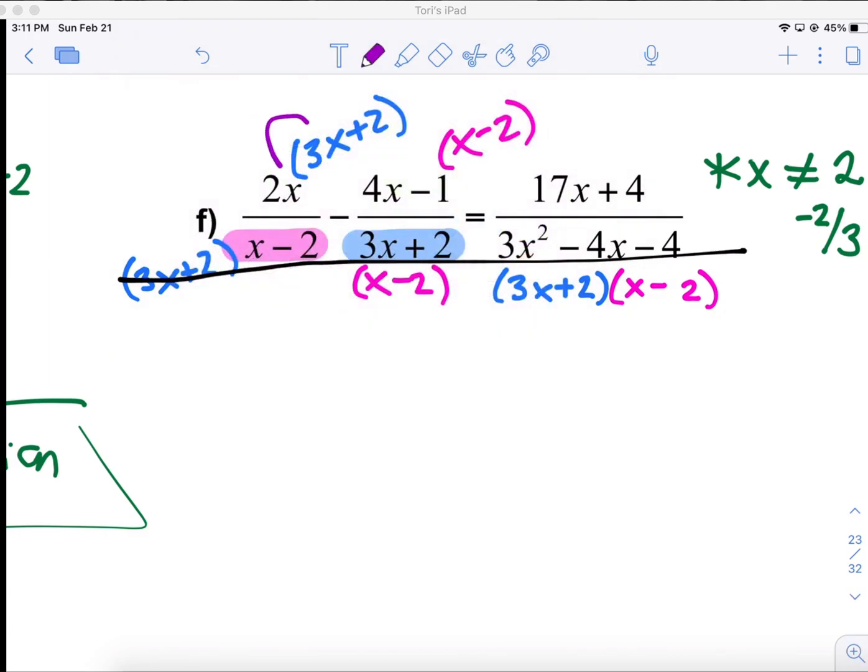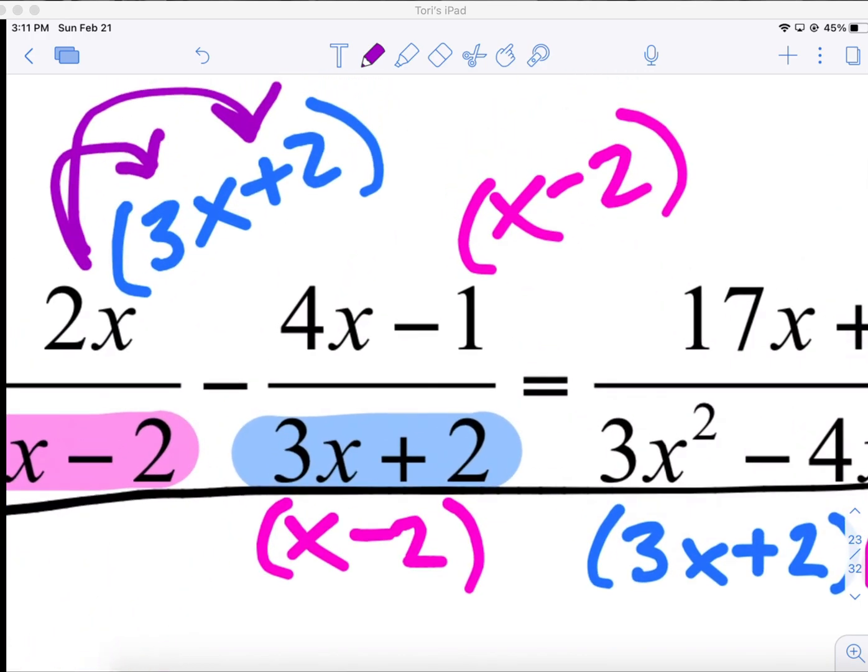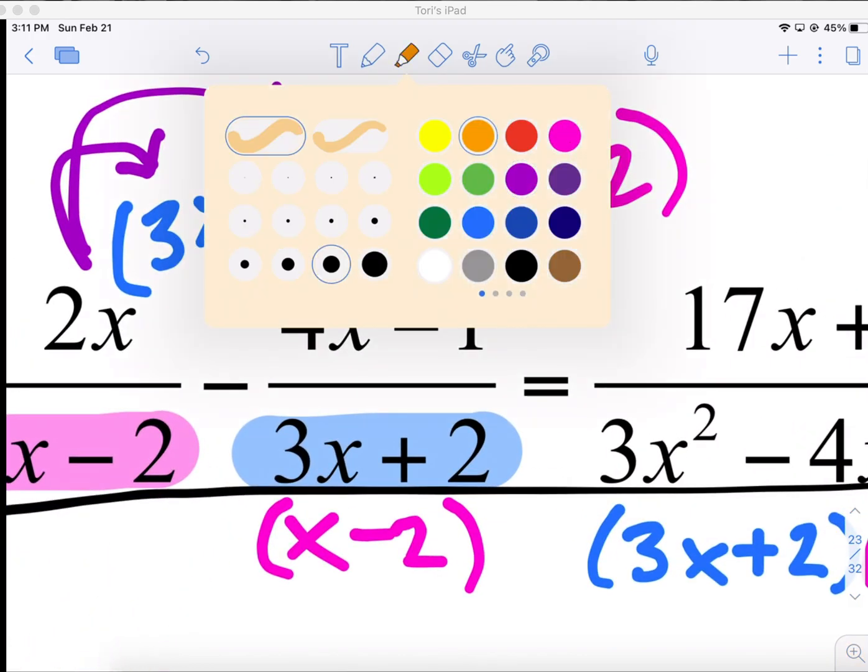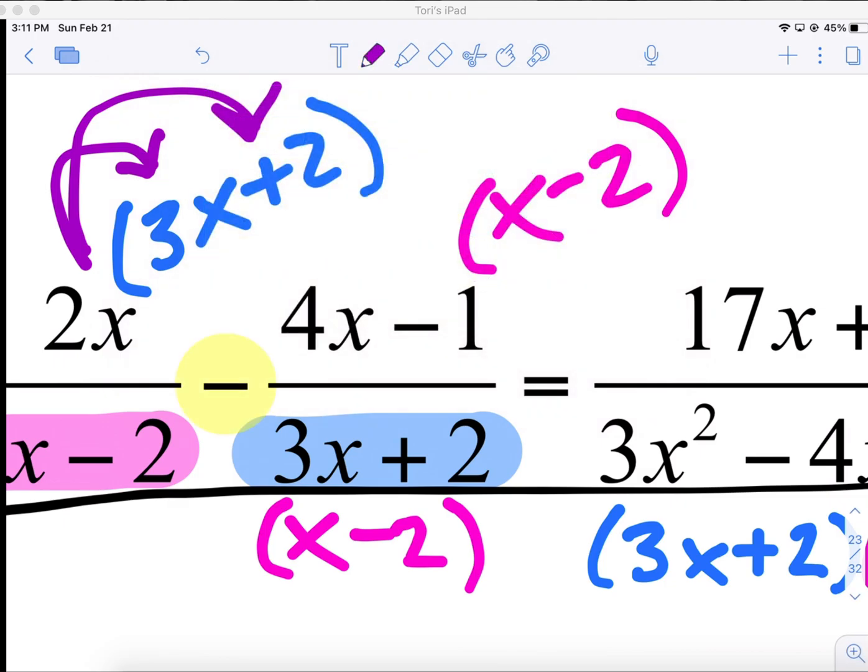Simplifying on top. All right, I'm going to distribute this one. That gives me 6x squared plus 4x. Over on this one, and this is where it's a little bit tricky, I'm actually going to do this in 2 steps. Let me show you real quick. This little negative, I can change from the beginning by saying if I distributed a negative, that would make the 4 negative and the 1 positive. And now I could treat this like adding, okay?